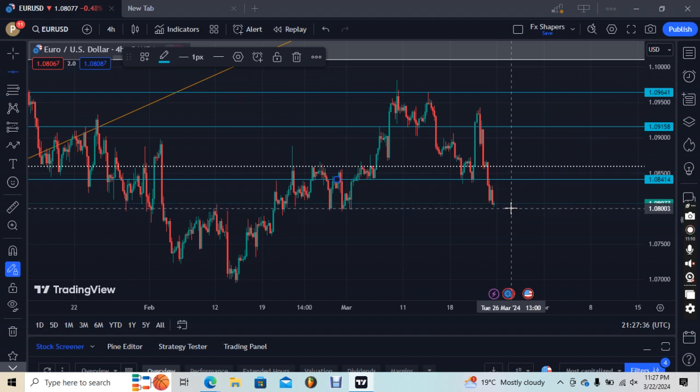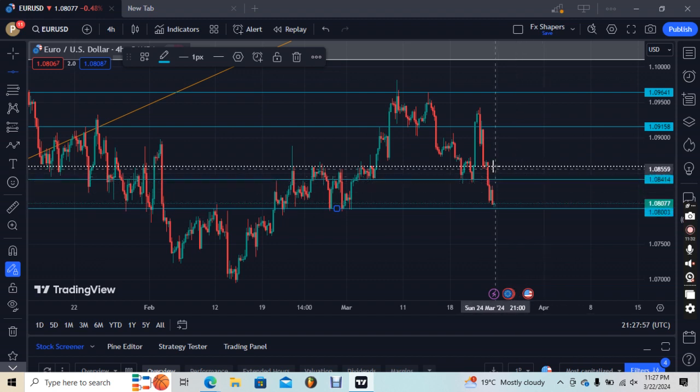You understand? So I'm just gonna highlight this right here, and we can see that the market is actually respecting this area right here, and it's trying to go back to retest along this level of resistance right here, and we might get a fake out, and then we come back, retest on the very same level, then we drop.